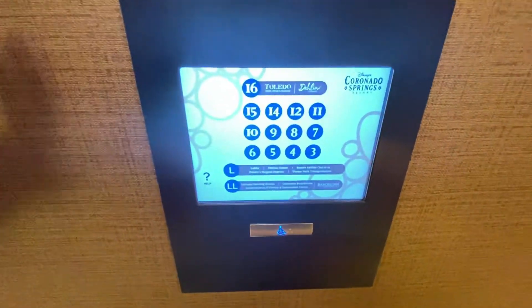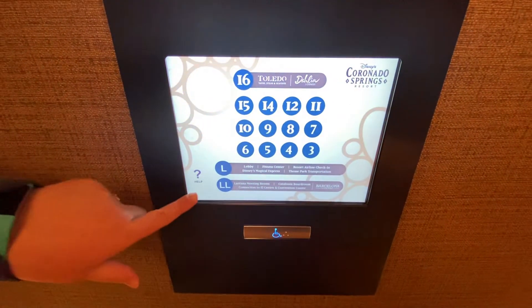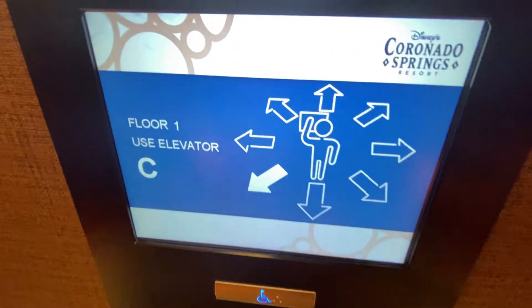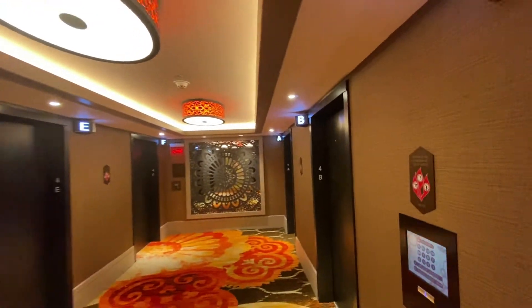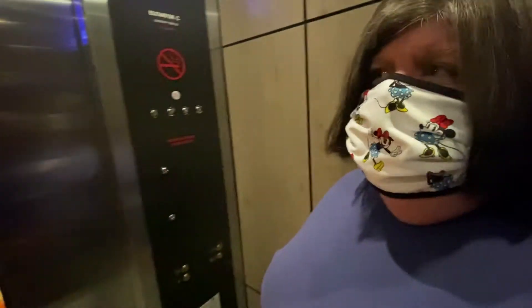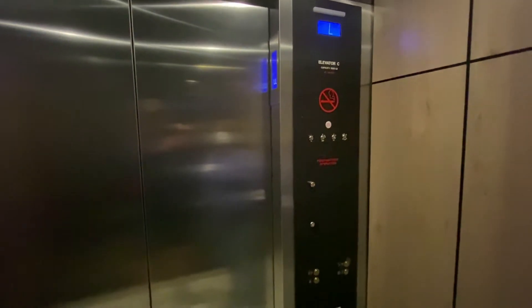Here at Grand Destino Tower the elevators are really cool. You come to a board like this and you select what floor you want. So we're going to breakfast, so it's going to be LL. We use elevator C. And then when you get on there are no buttons, so no matter what, you are going to the floor that you pressed. Just remember that when you get on the elevator here.